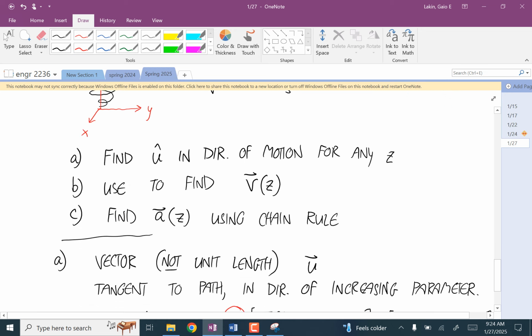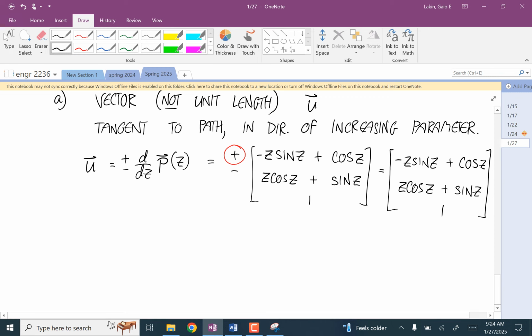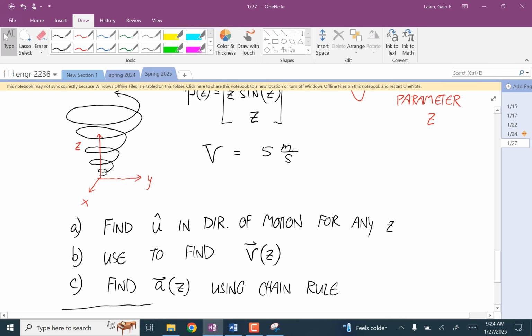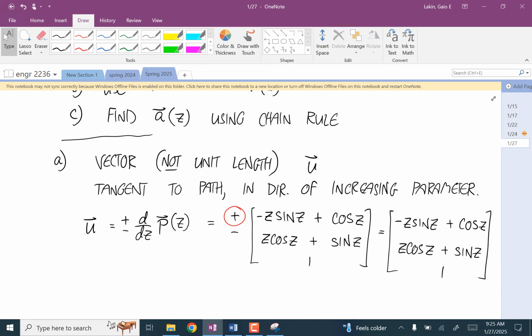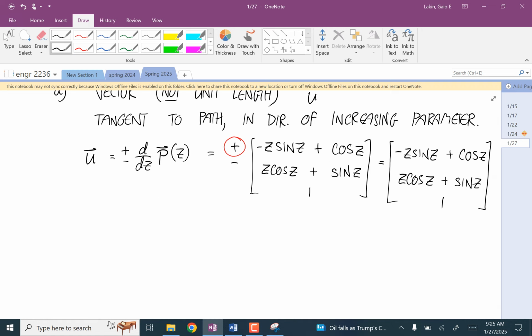Right now, say at some z value, the magnitude of this is 1.6. Well, if you multiply 1.6 by 5, you don't have something with a speed of 5. So we first have to get it as a unit vector so that when we multiply it by the speed, it's a velocity vector. You can always get a velocity vector by multiplying a speed times a unit vector in the direction of motion. Any other questions right now? Okay, so how do we get this as a unit vector?